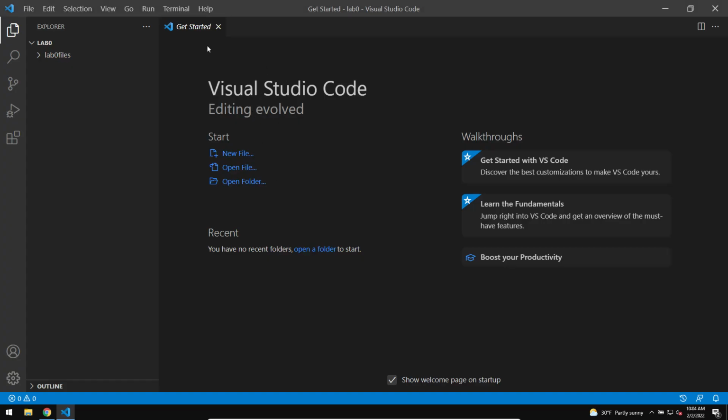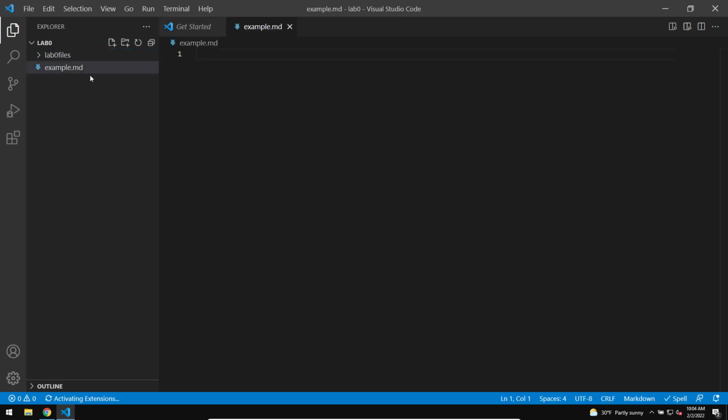Headings are those. I'm just gonna create a file over here to use it as a boilerplate to show you all the formatting, and I'm gonna call this example.md. Your Markdown files need to be .md or .markdown. That's what indicates that they are Markdown files. So headings are this.